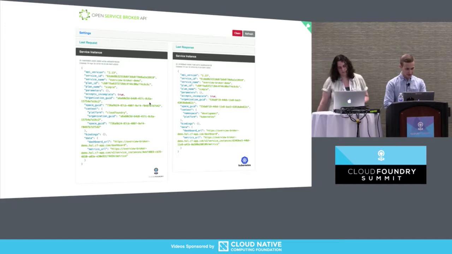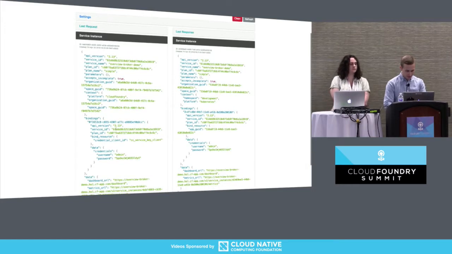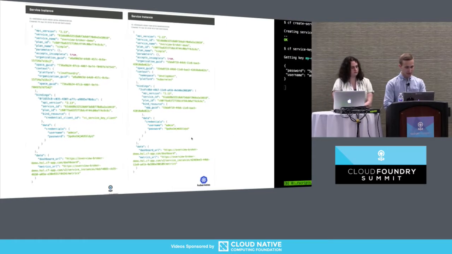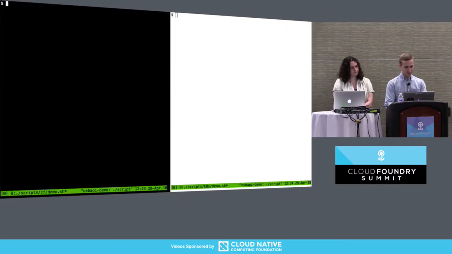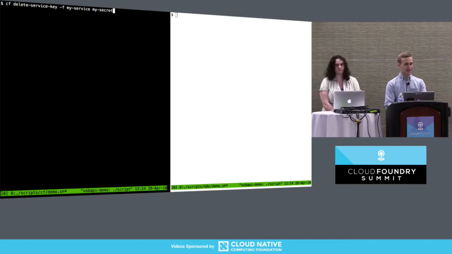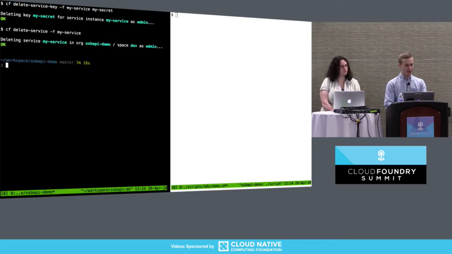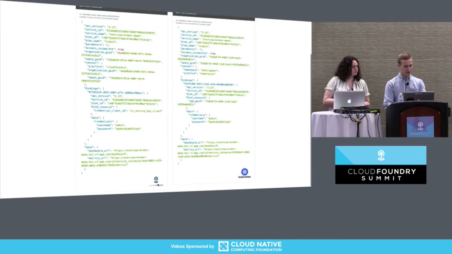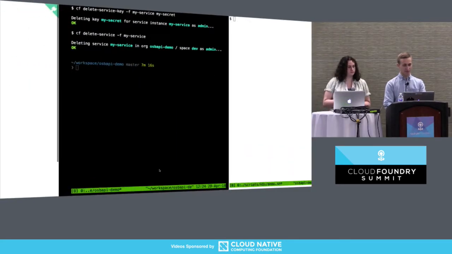Awesome. So if I jump back to the broker quickly, you can see now there's a binding represented in each of these. Again, in that binding, it has a unique ID, and you can see the actual data that's represented by that binding. And now to clean up, all we need to do is in CF, I'm going to delete that service key first, otherwise I won't be able to delete the instance because it's still being used. That'll delete it, and then I can go and delete my service. That should delete. And jumping back here, we should now see this Cloud Foundry service instance should be gone.